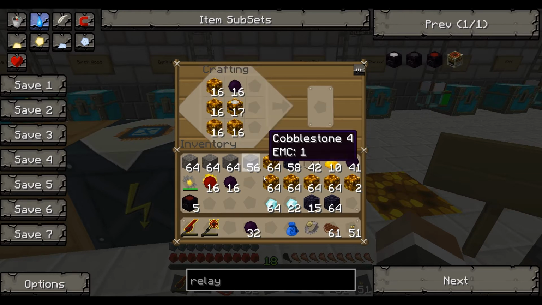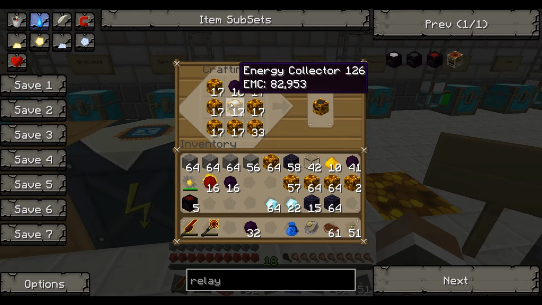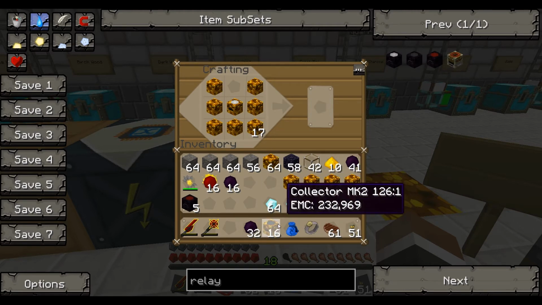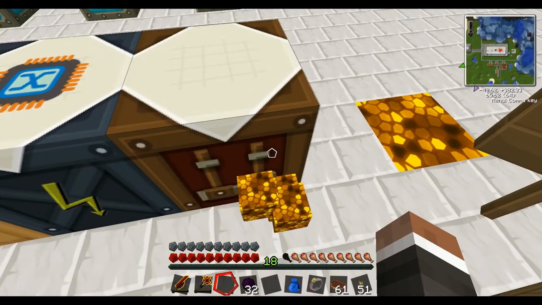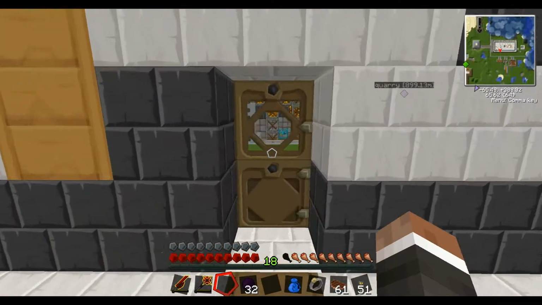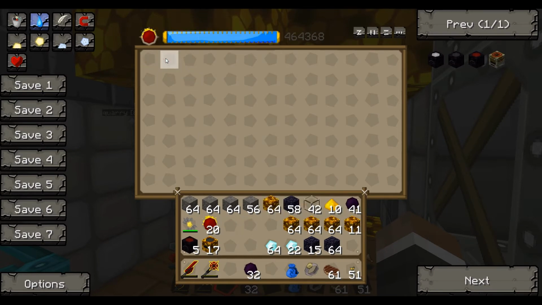That's not what I wanted to do. There we go. So your Mark II energy collectors is just take your normal ones, dark matter, glowstone. Like I've been saying, it's basically the same exact thing. I didn't have enough here? That was weird. Oh, I'm 1 red matter short. Are you serious? Hopefully this is made one by now. Good enough.